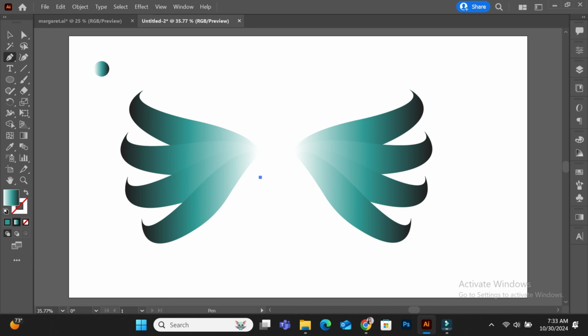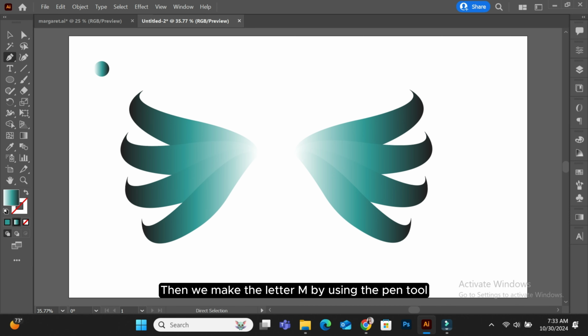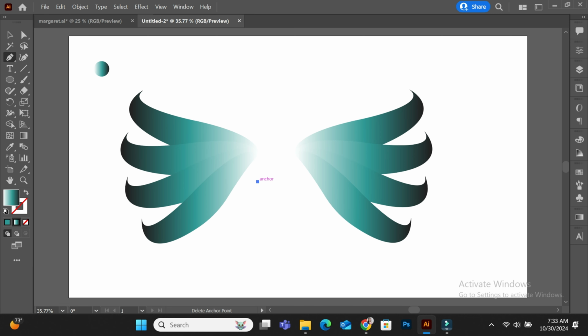And here I make the M letter by using the pen tool. Press escape.